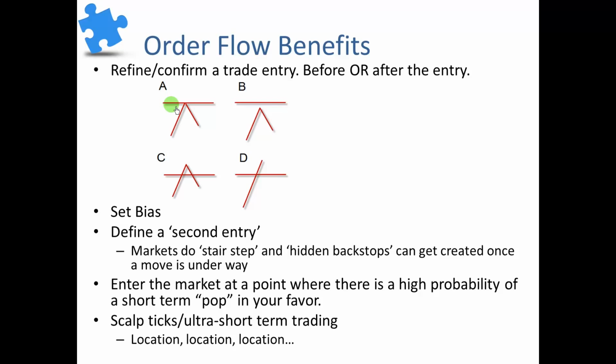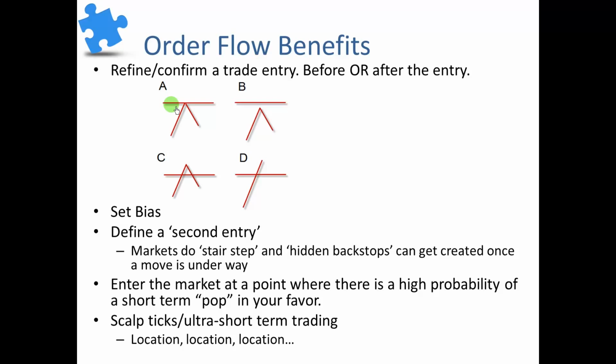Another thing we can use order flow for is to define something called a second entry. This is a major element to the way I trade personally. I'm like most people. I have price points I use to identify where a major reversal might take place. And I say might because we never know. Most of the time, I don't enter at that price. I will let the market reverse, let the order flow confirm that it actually was a reversal, and then I'll look for something called a second entry, or what most people call a pullback.